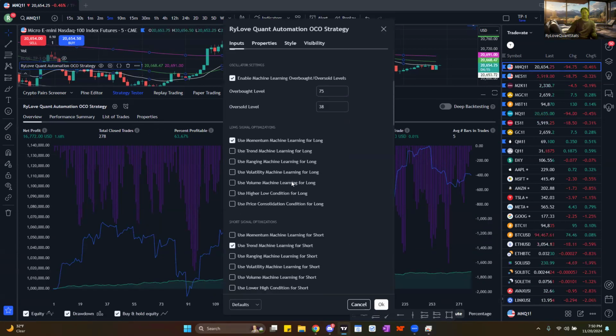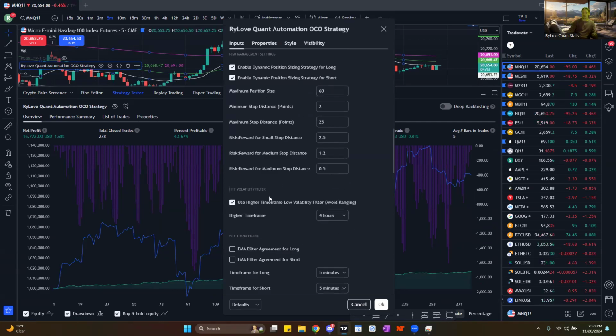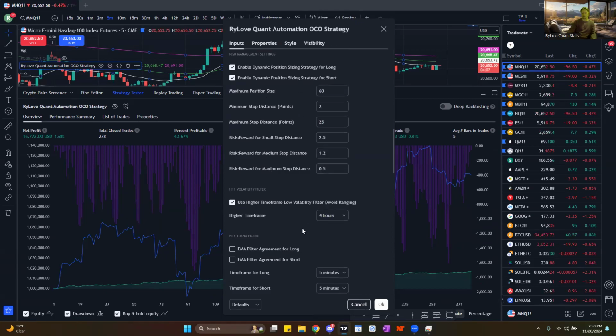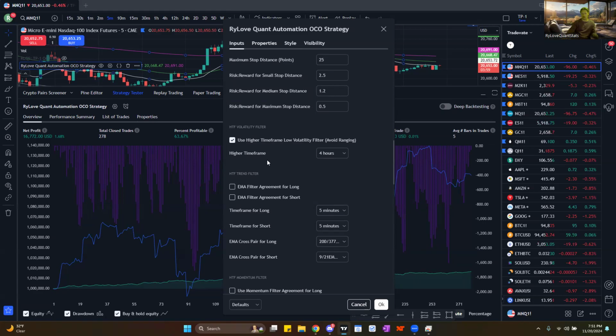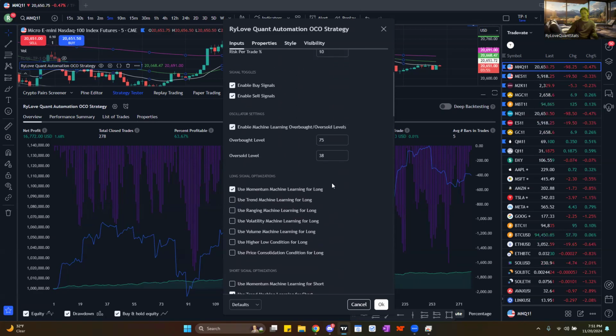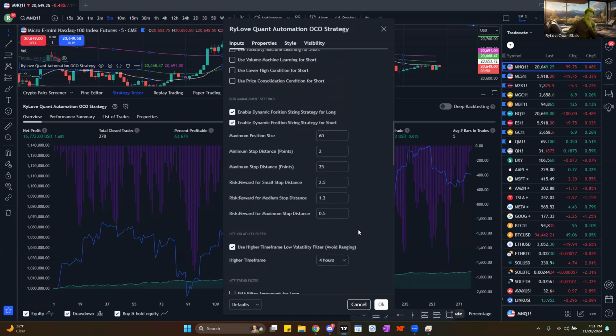So that's very standard. It's just a volatility filter. If it's super low on whatever time frame you want to put in here, then it won't trade under those conditions because those are more likely to be ranging conditions. And then everything else other than that, like all of those things that I just mentioned, all you have to do is click the button, toggle it on, and kind of go from there.